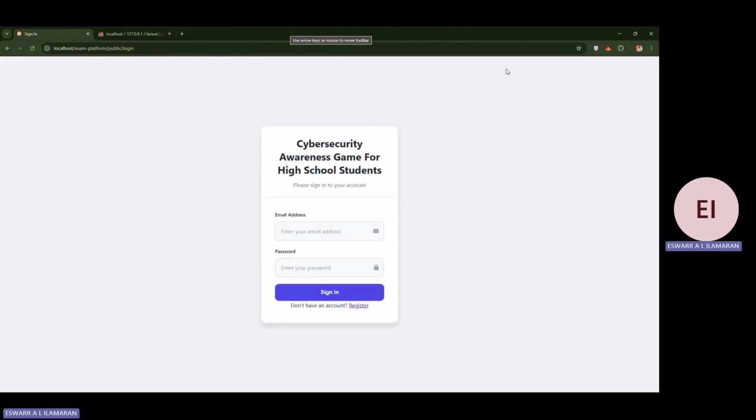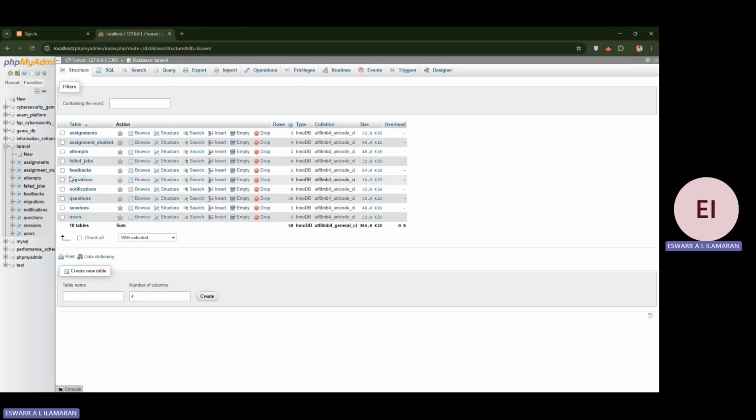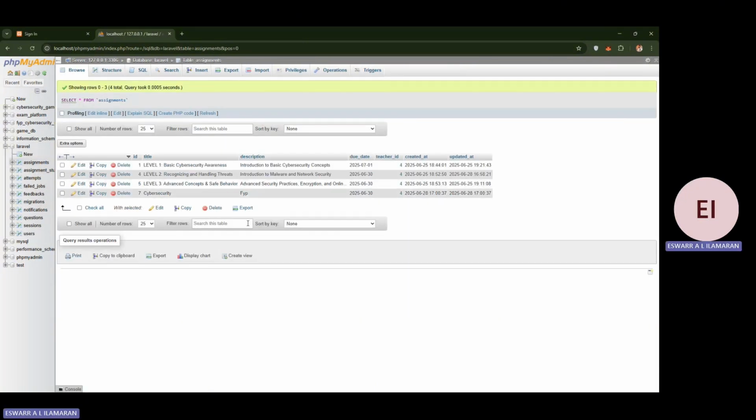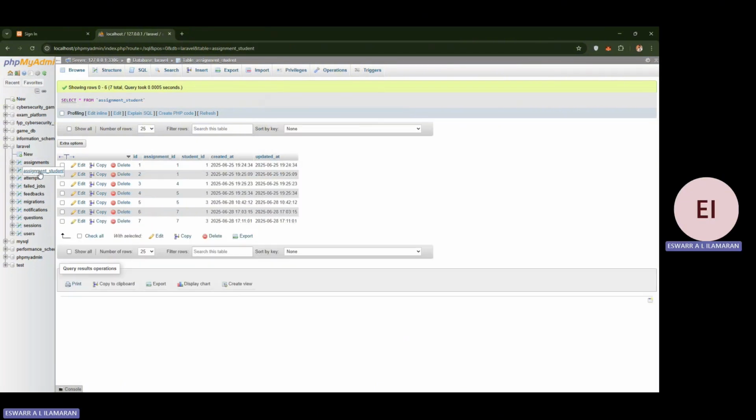Assigning students has been done, so my whole system is working perfectly. As I said, every function I mentioned before in my FYP1 is working perfectly. So I have done justice to my FYP1, I guess. For more, I can show the database here. These are the assigned games. You can see level 1, level 2, level 3 cybersecurity that I created before, and the cybersecurity created just now. Everything has been put on the database. Here is the assignment student table, with the assignment ID and student ID. If we assign, it will show here.